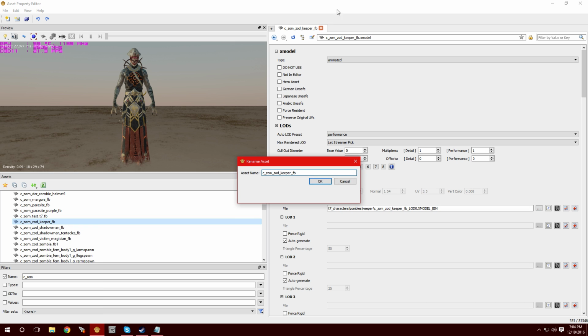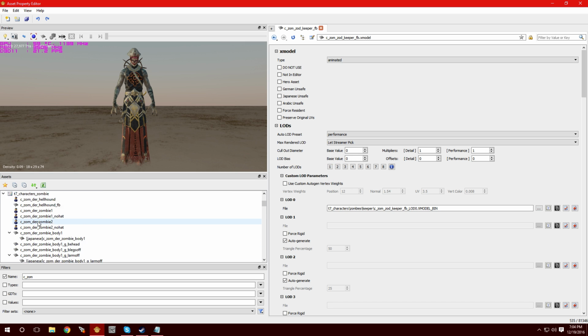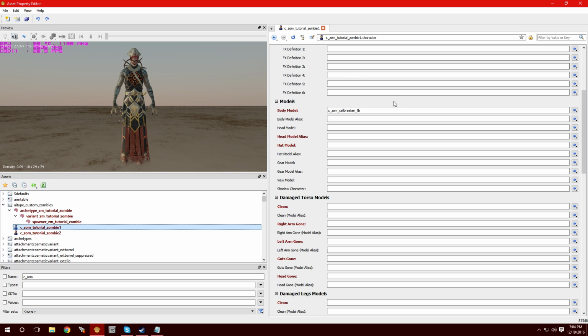Either you could go to rename or copy the name up here. Just copy that name. Hit cancel because you don't want to change it. And then uncheck name under filter. That way it'll take us back to what we had. So this one right now says cell breaker. That means Brutus.